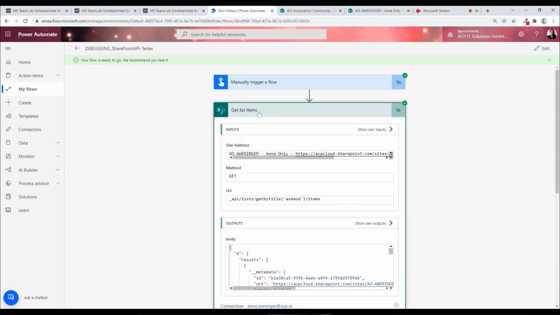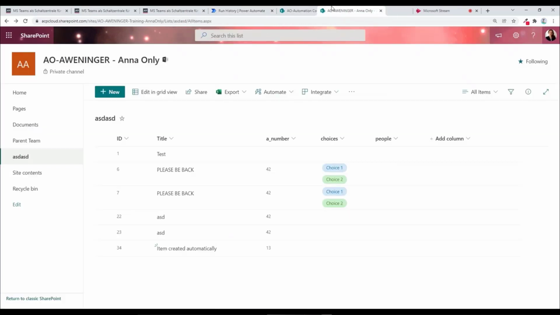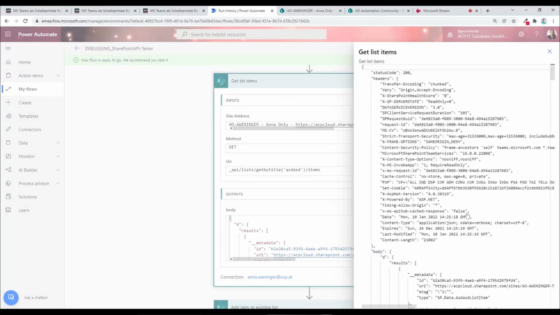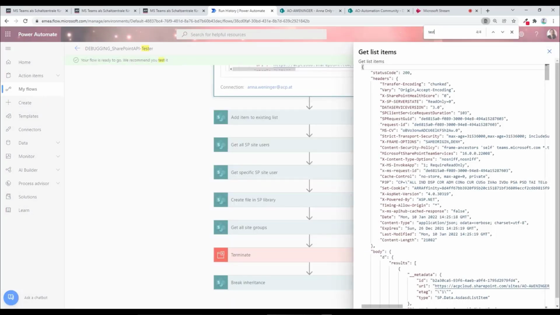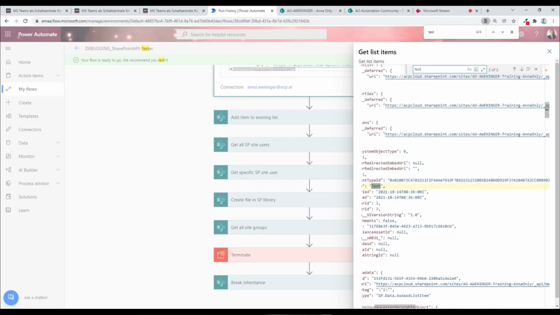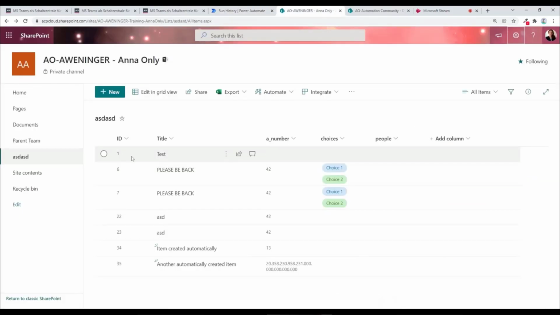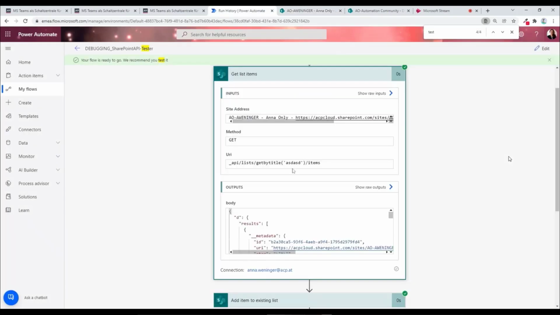So let's look at just some of them. For instance, get list items would supply us with all these items that are on this specific list. And if you look at the JSON output from that flow here, this is what all the output in a flow usually looks like. There was an item on that list which was called test. So it had test in the title. So we can see here if that's a match with our list. And it had ID 1, and that's exactly this one, ID 1 and test, so that works.